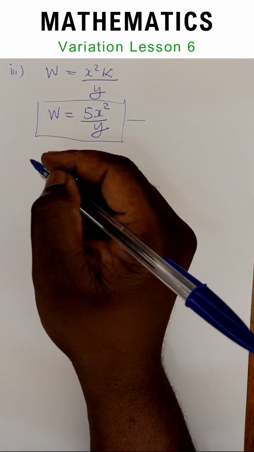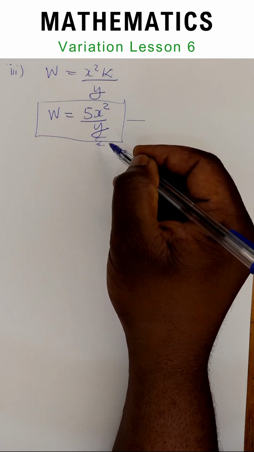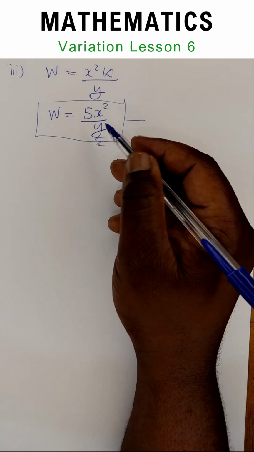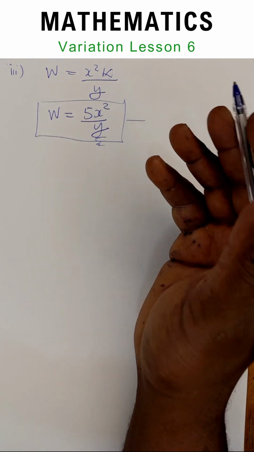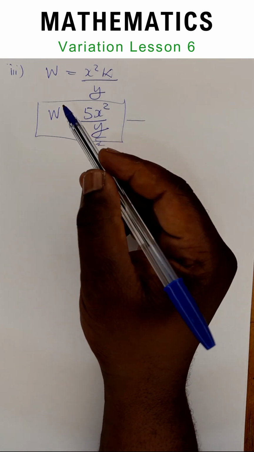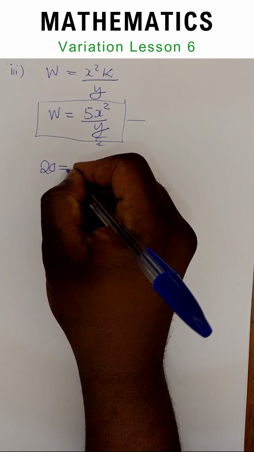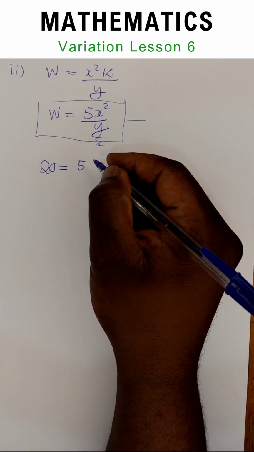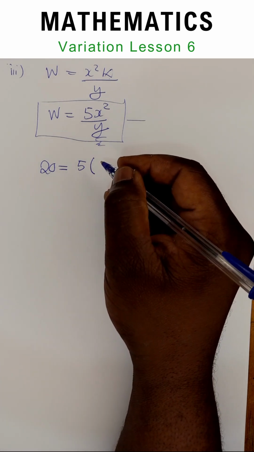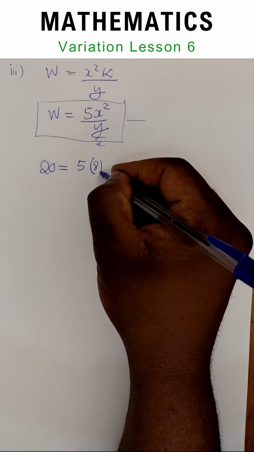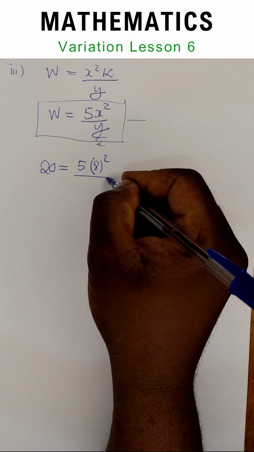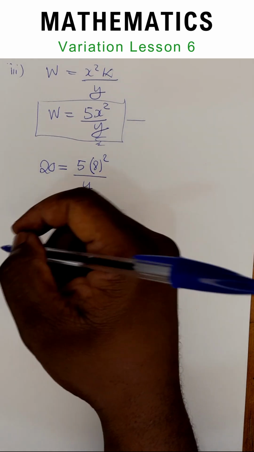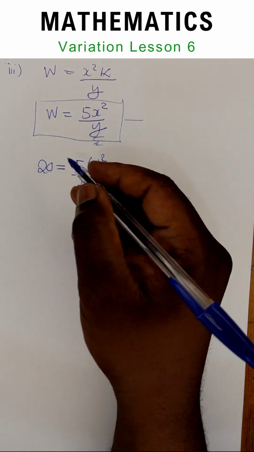So coming back to our question, they say value of y. They want the value of y when x is 8 and W is equal to 20. Don't waste time making y the subject of the formula, so we substitute. What is W? W they said is 20. What is our k? 5 first of all, and then our x they are saying 8 squared. So over what is our y? Our y we don't know. It's the one we are solving. So from here we can simply do this.